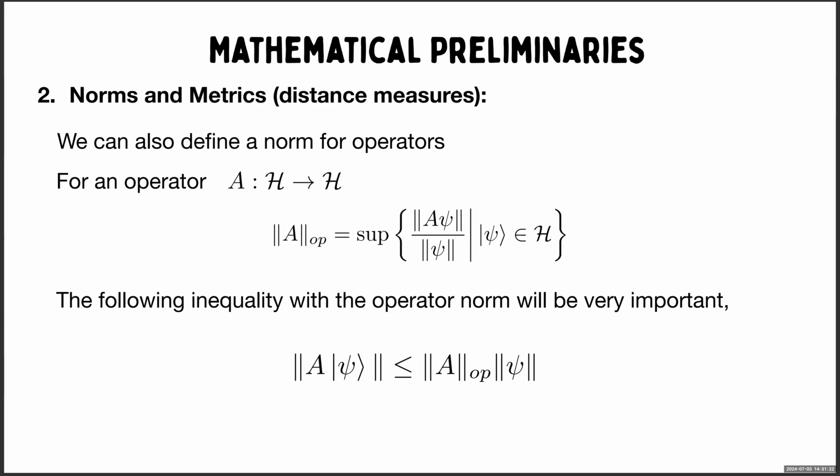If you think of psi as being vectors in the Cartesian plane and A being some linear transformation that just stretches, or scales, the vector, then this operator norm will be the ratio between how much A scales psi to psi. And it'll be the supremum, so the least upper bound of the set over all the vectors in your Hilbert space. So you can see that, whereas we can compute vector norms directly, like for example the Euclidean norm, computing the operator norm is a lot more tricky, because now if H is just a d-dimensional complex vector space, you need to actually find it for every psi in that vector space. That's like an infinite set, right? There's infinitely many vectors in that set.